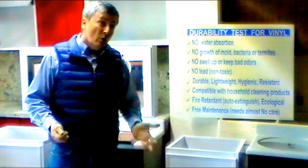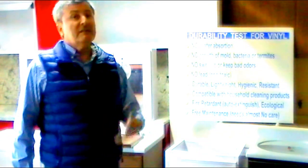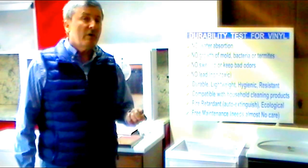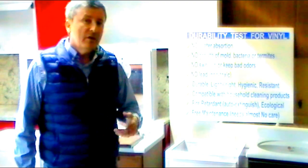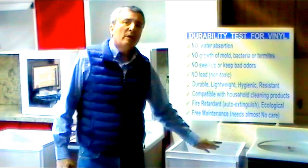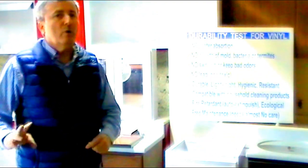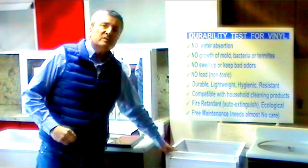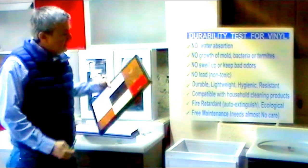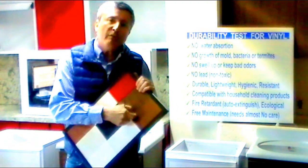You can control all your costs and really take advantage of a hygienic product. It doesn't cause any bacteria, doesn't deteriorate, and most of all you get the savings. The savings are a real key issue, because you save all the labor of ripping out all the particle board that has already rotted. With this, you wouldn't have any problem at all. Think about it, the way this product works and what it provides. I'm sure you'd be amazed with this lightweight product and all the benefits I covered. It's non-laminated, the color is already within the product, so you can't peel it off with your nail or something. Hopefully we covered a lot of ground for you.